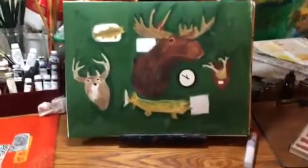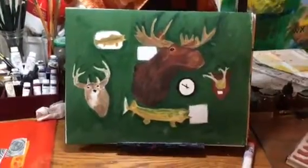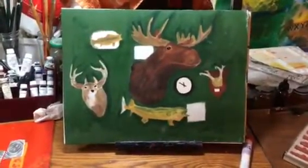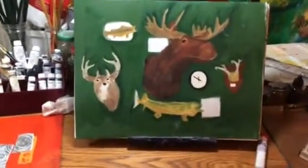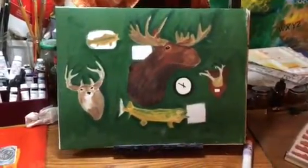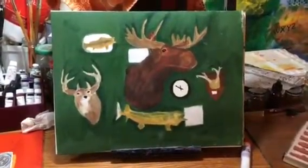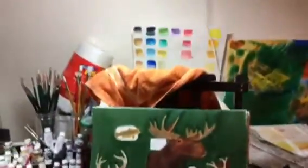This oil painting has been a work in progress for a while. It's actually taken from a photograph I made of the hardware store here in town. Above the door he has all these wonderful things — right behind the moose's head is an exit sign which I haven't painted in yet, but he has a moose's head, some deer heads, and some fish. I thought that was very unique for a hardware store.